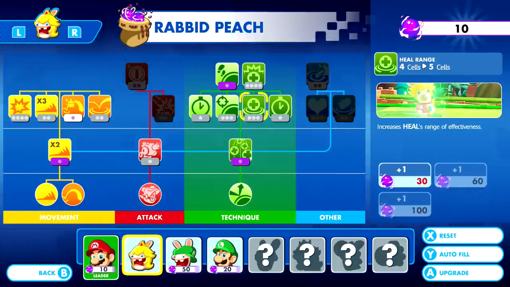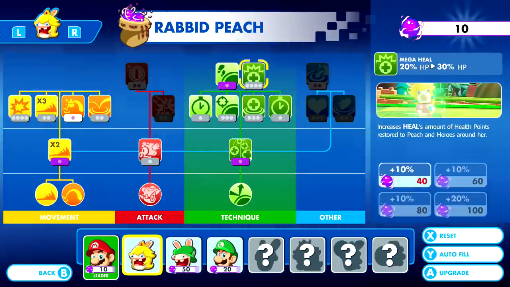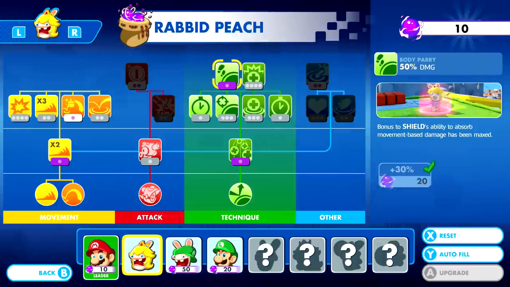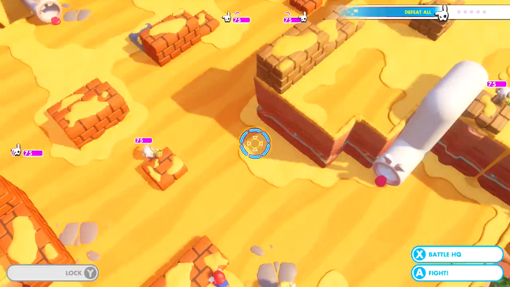Let's see, increases heals range of effectiveness. Heals take less turns to recharge. That actually sounds pretty good, but it costs 100. Mega heal. So this we need 40. So we don't have too much for her, but if we could save her up to 40, that'd be really good. Okay, that's all we can really do for right now. Let's get started with the fight.